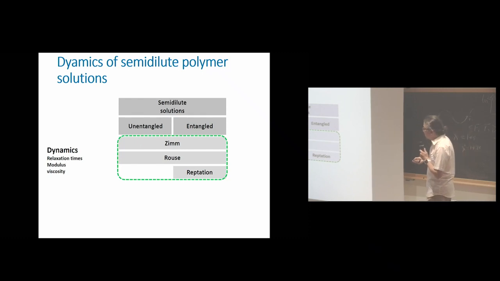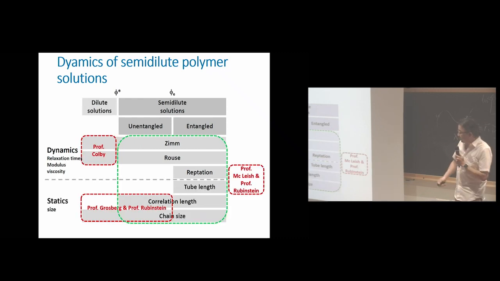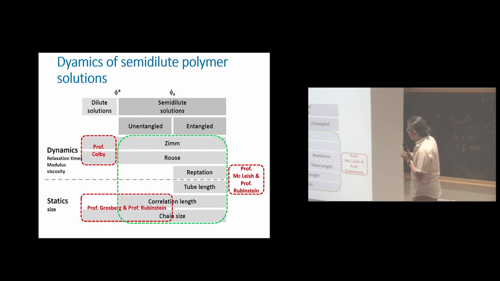This is dynamics, so basically we study the relaxation times, relaxation modulus, and viscosity. And we know that there are the Zimm mode, the Rouse mode, and reptation. You have already had a certain number of lectures from different professors, so I try to summarize the relationship between them. For dynamics, Professor Colby has shown you the Rouse and the Zimm modes in dilute solutions, so we will take a certain number of equations from there.